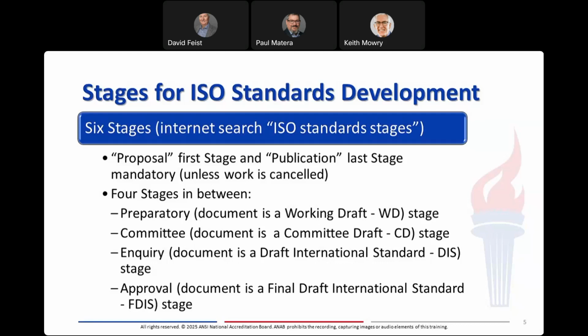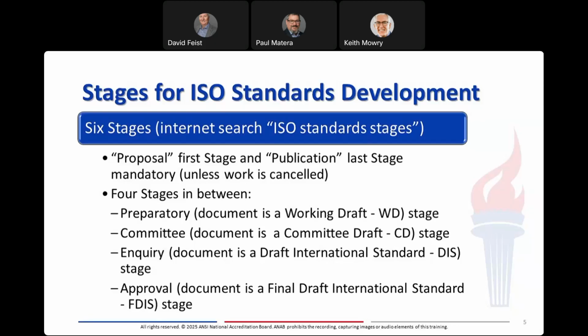The first stage is called the proposal stage, and the last stage is the publication stage. Publication is where ISO does all their magic and starts the printing presses or arranges all the electrons and gets the document sent out to all of us. That's the beginning and the end, the proposal and the publication stage.